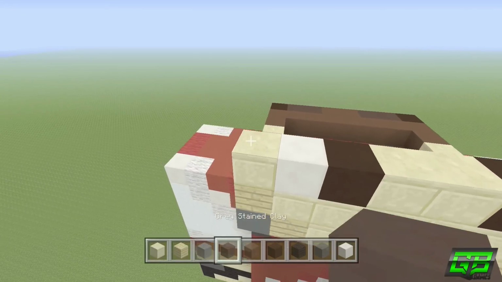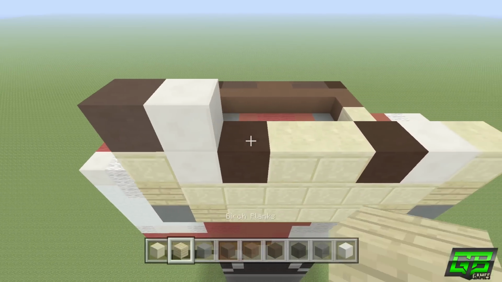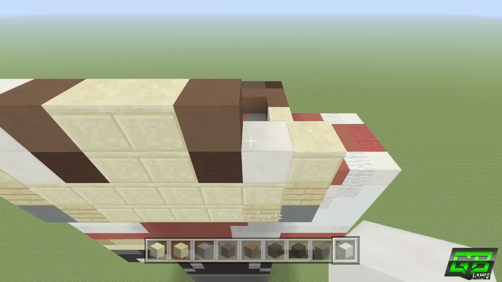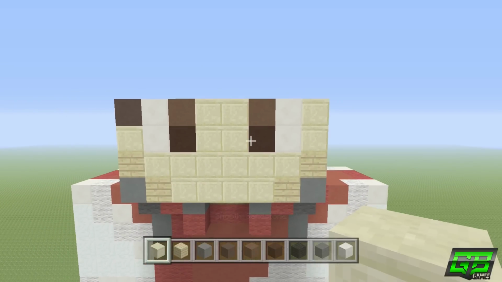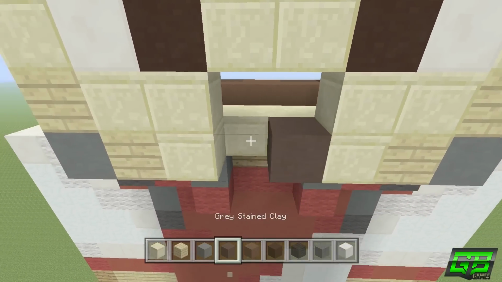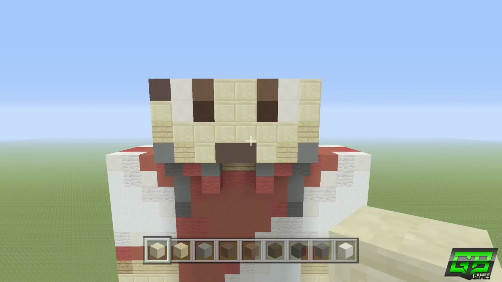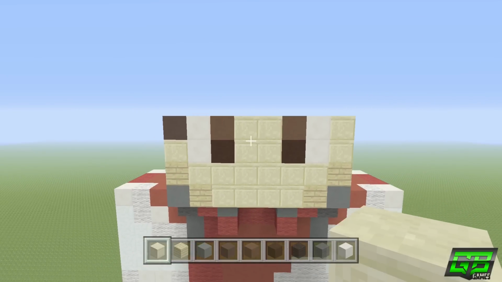The fourth layer is 1 grey stained clay, 1 quartz, 1 brown stained clay, 2 smooth sandstone, 1 brown, 1 quartz, and 1 smooth sandstone. And that was the fourth layer. Now, one thing to point out is the character doesn't actually have a mouth, and the reason behind that is because we didn't want to put it here because then it's connected to his eyes and that looks goofy, and we didn't really want to put it here either because then at the bottom it's like his jaw is hanging off. You could theoretically put it there if you want. I'll show you what it looks like afterwards if you do, but again, feel free to play around.